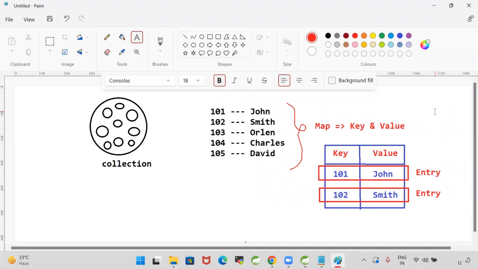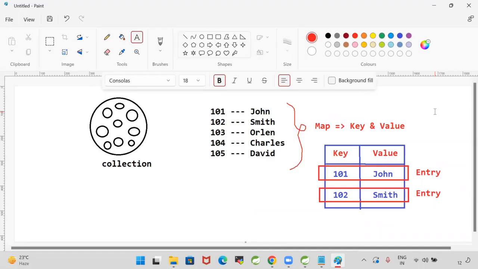Whenever we are storing entries in the map, keys should always be unique. Values can be duplicate also. My ID is 101, my name is Ashok. There can be another student with the same name, but the ID should be different.